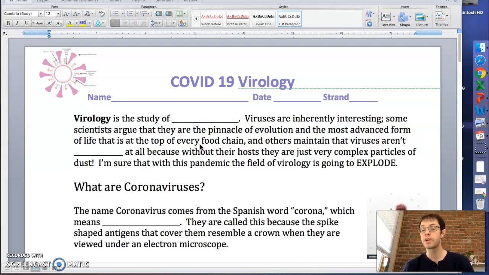Today we're going to talk about what COVID-19 is and what it's not, specifically the virology of the pathogen. I hope you already downloaded the worksheet. You should be following along and filling in the blanks. I'm not going to do it this time because I noticed the annoying clicking sound from me constantly typing, so instead I'm just going to highlight the blanks like this that you should be filling in.